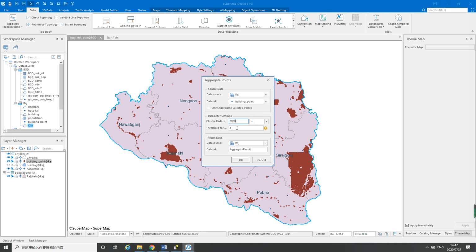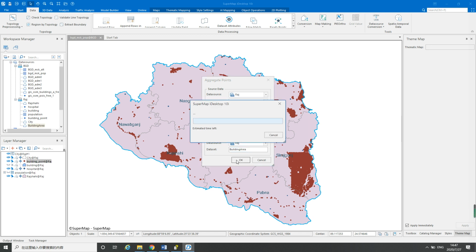It means all points within 2 kilometers can be composed into a polygon. And here we build it. Next. Okay.